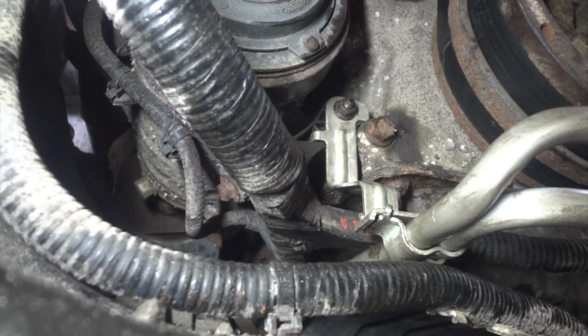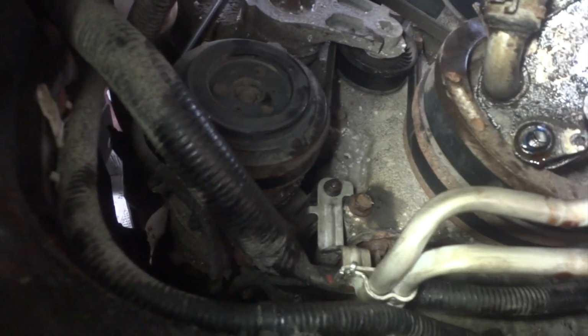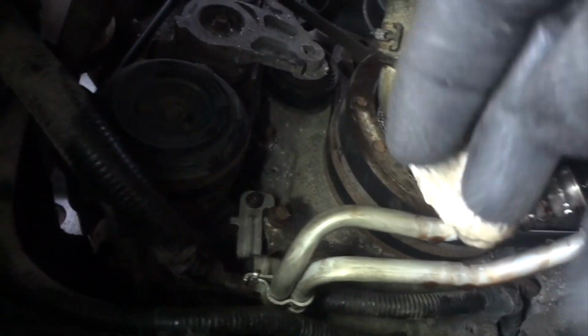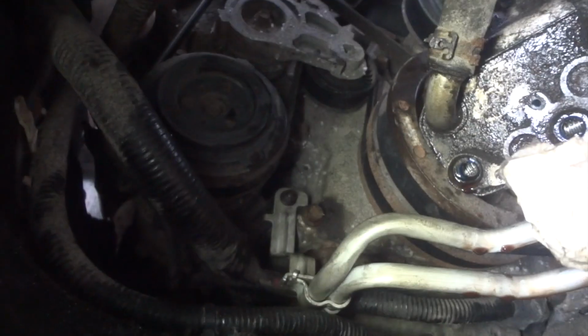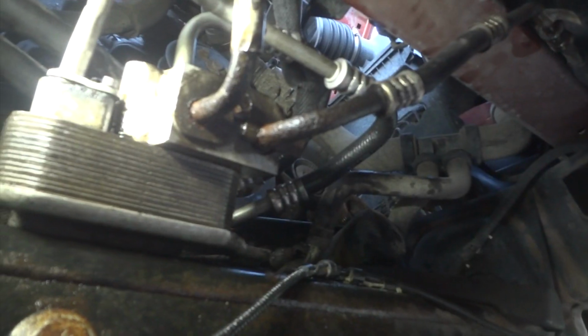So let me finish the back one real quick. And how did I bend the back here? Well, I just took a pair of pliers up in here like this, grabbed it kind of like that, and just pulled it and went like this, and you can put your finger right there and you can feel they're both bent. So that is done.